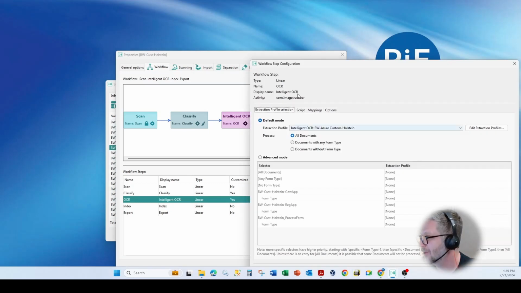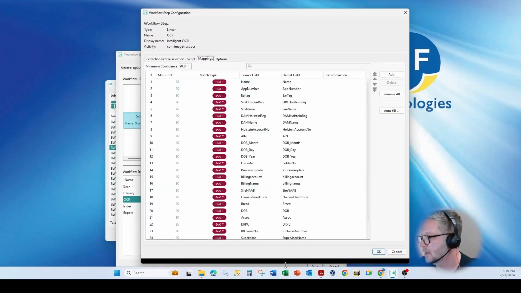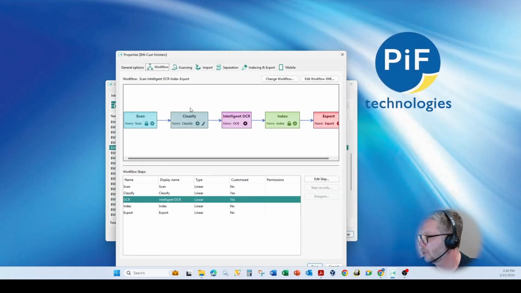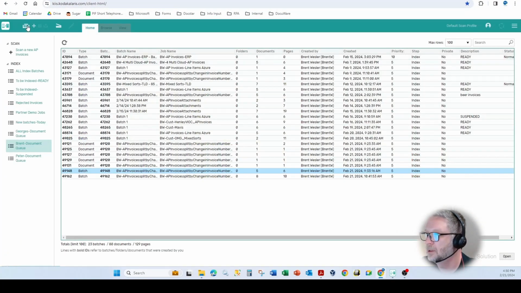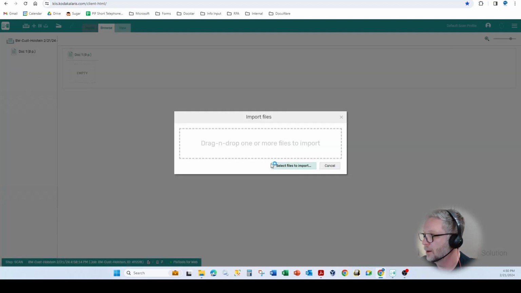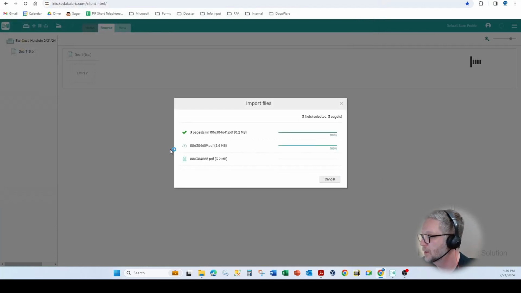In this particular case, I didn't separate everything. I created 3 document classes, as we call them, but I just had it all in one IOCR step. Okay, so if we process these documents through the browser interface here, we'll select new batch, and certainly we can monitor a hot folder, monitor an email, or drive a desktop scanner. I'm going to grab those 3 files that you guys provided.